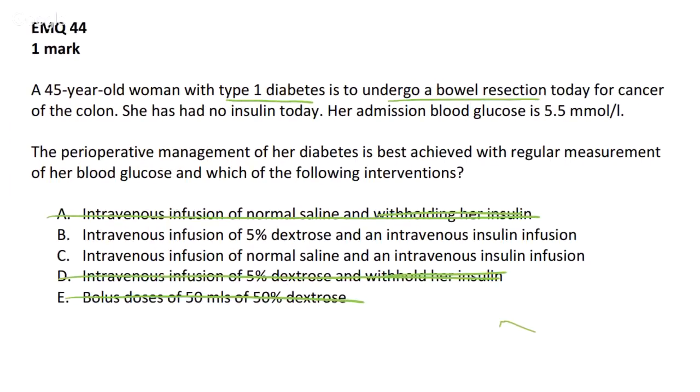Okay, so in this case, we've identified that someone with type 1 diabetes always needs insulin, okay? There's absolutely no exception to that rule. What else do they need? So do they need normal saline or do they need dextrose? Why do they need dextrose? Like if you're just giving them. Okay, yeah, that's reasonable, yes.